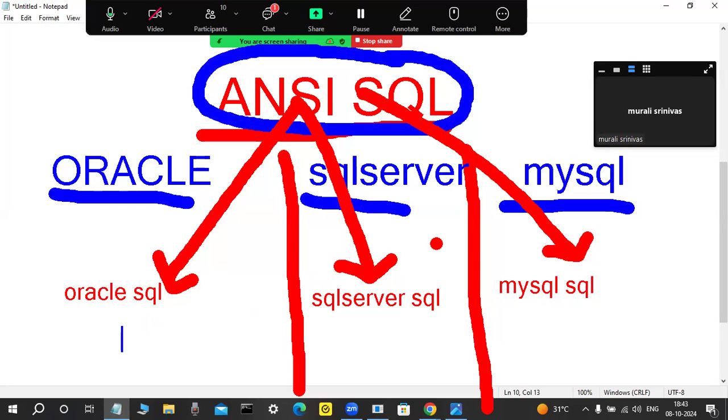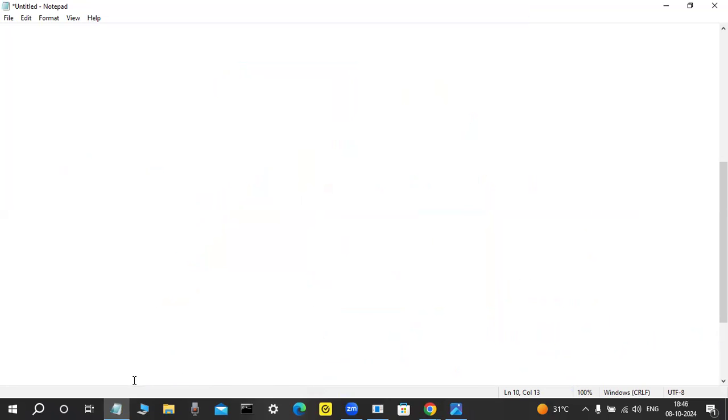Suppose null value is a concept. In arithmetic operations performed on null values, the result again becomes null on the Oracle database side. How do we rectify that problem? NVL is a function, and through that function it is possible. The same problem is there in the SQL Server database also. In this case, if I try to use NVL, it won't work. There, ISNULL is another function. That's why functions are different, same like C++ and Java. In MySQL, the function is IFNULL. That's why conceptually the same, but syntactically different, and functions also different. This is a small concept.